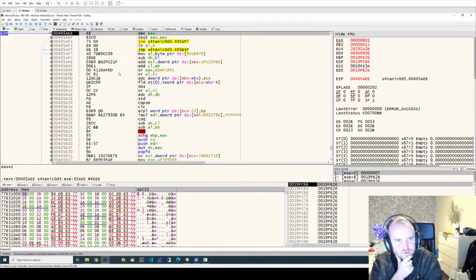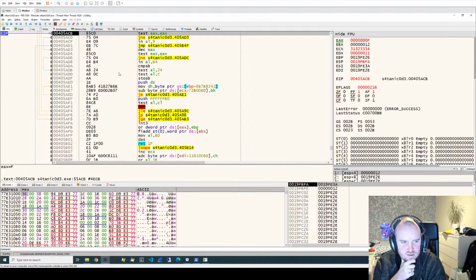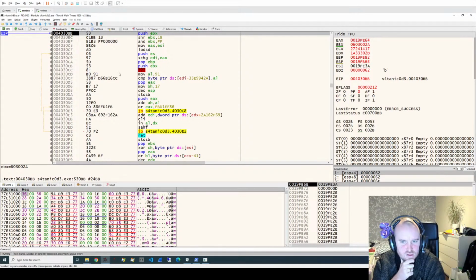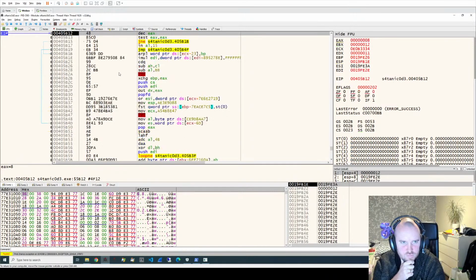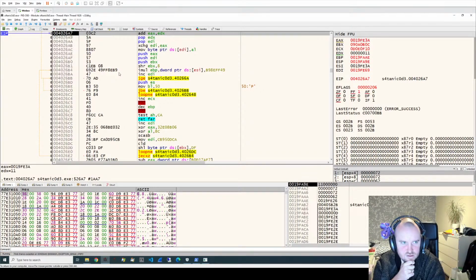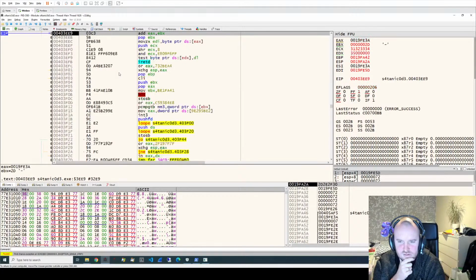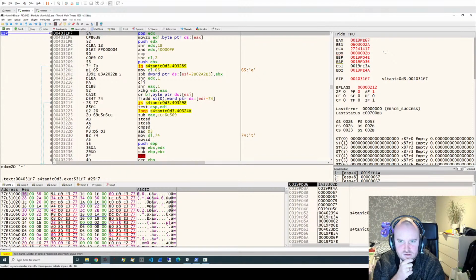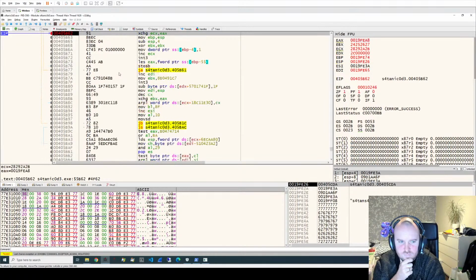So eventually we should arrive in the hashing function, and we should see what a valid cube is supposed to look like. If we step, whoa. Okay, now let's see.